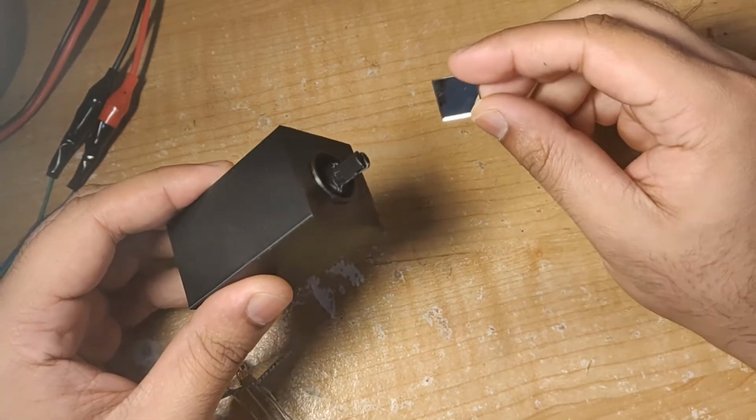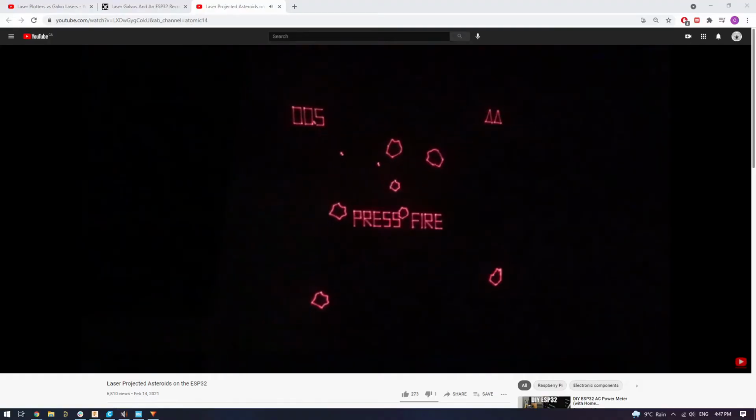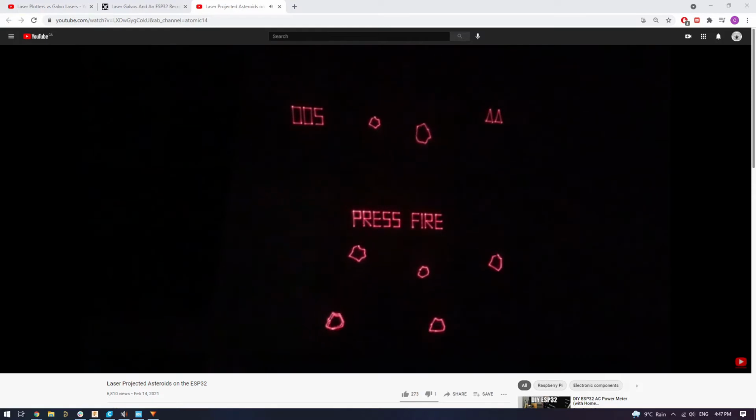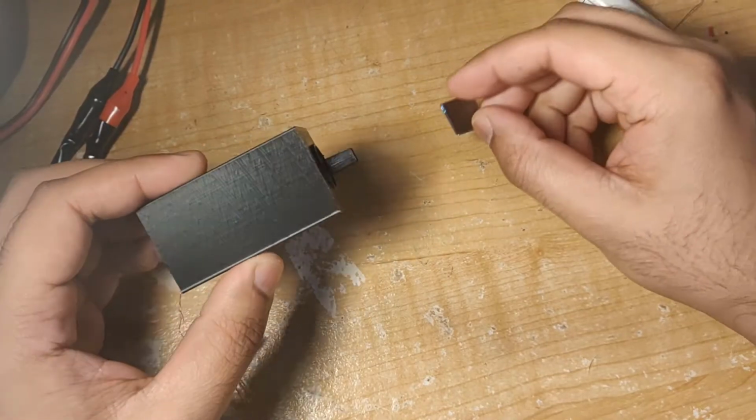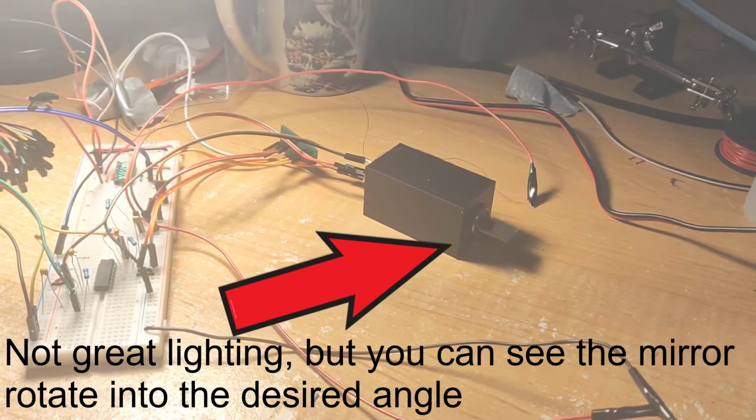On the other hand, since you can move the laser around a lot quicker, you can also create a persistence of vision effect, which allows you to draw images on the wall, something you can't do with the regular servo motor. And the way that these motors work is super cool, but I'll save that explanation for a future video.